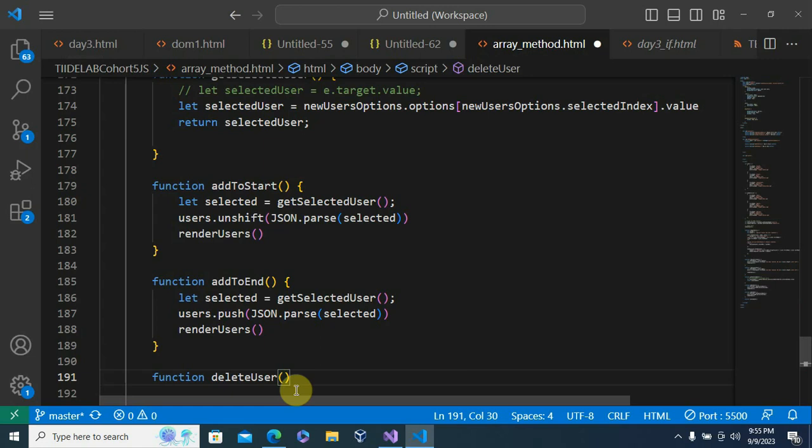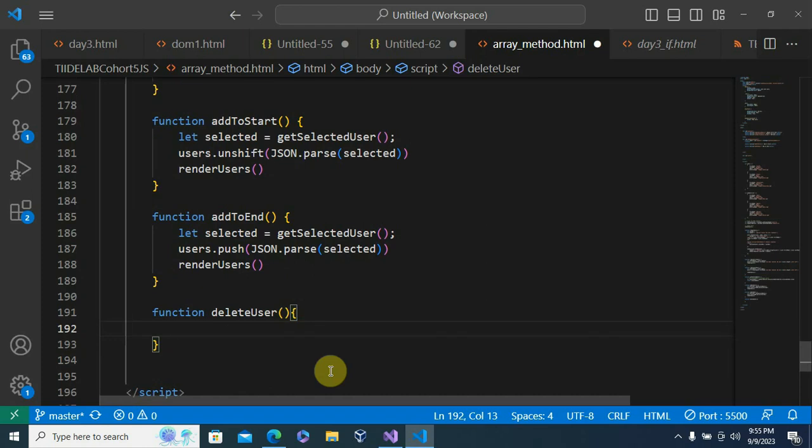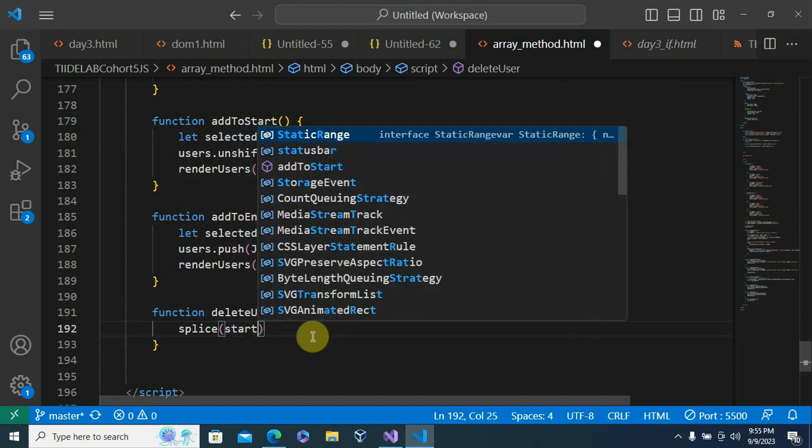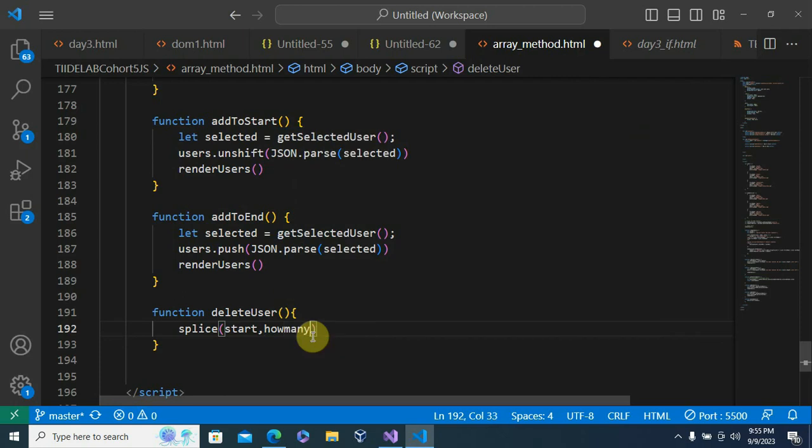Now to delete the user, we are going to be using the array.splice method. A quick reminder of how array.splice works. When you splice, you specify the index, that's where you're splicing from, the start number, and then how many elements you want to remove there.